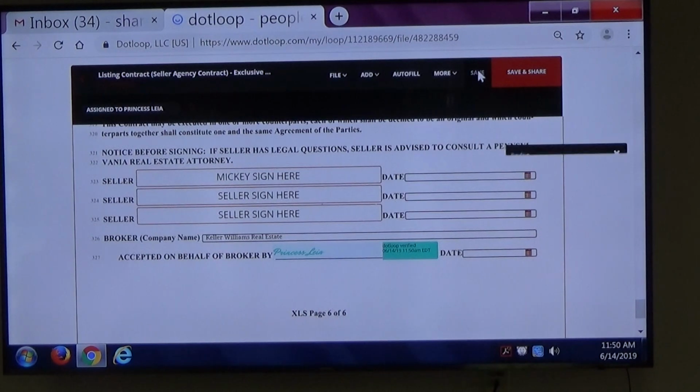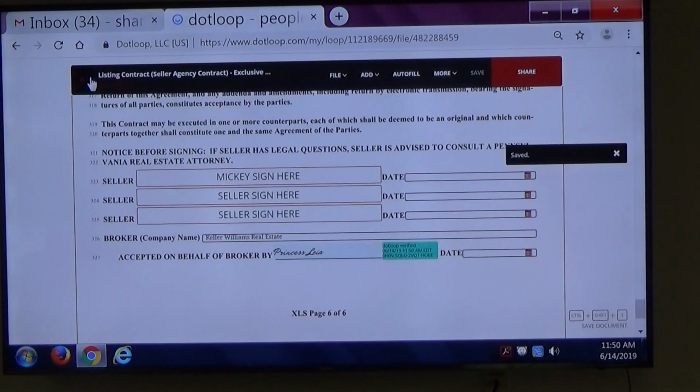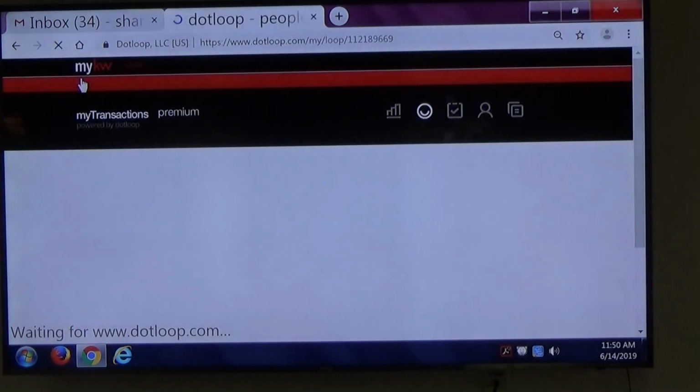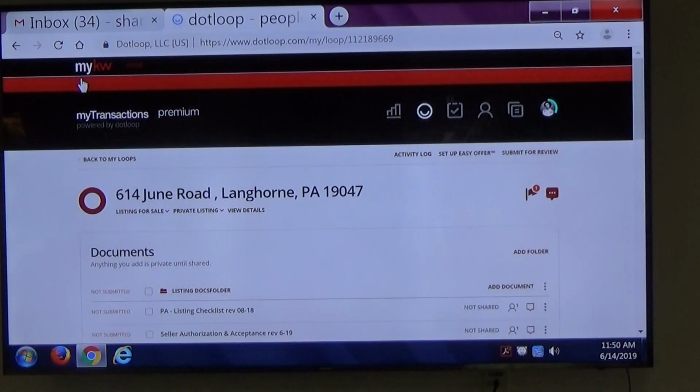And notice each time I'm saving these, I'm only saving them and not sending them to Mickey. The reason is, I don't want to send one here, then 10 minutes later I may get a phone call, another form goes 20 minutes later, or the next day. No, I want to complete all this paperwork in my time fashion, then I'm going to send it to Mickey in 2 groups.